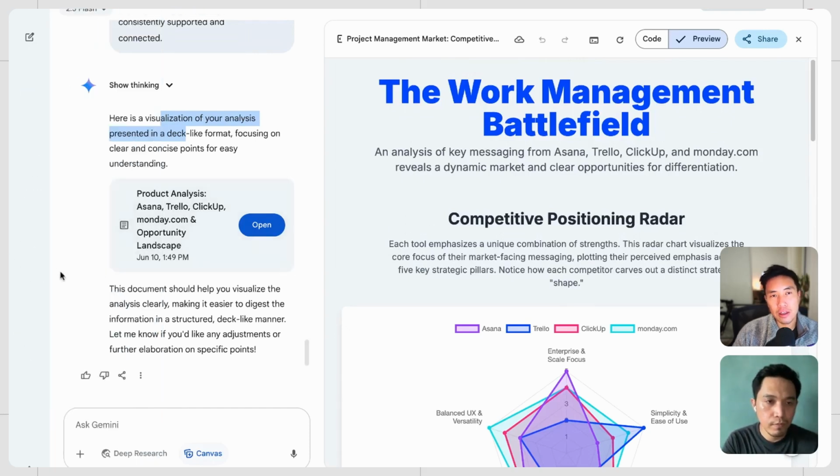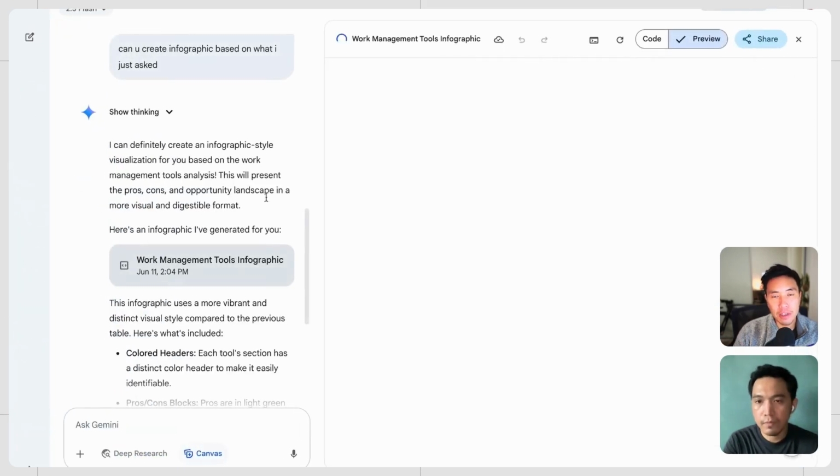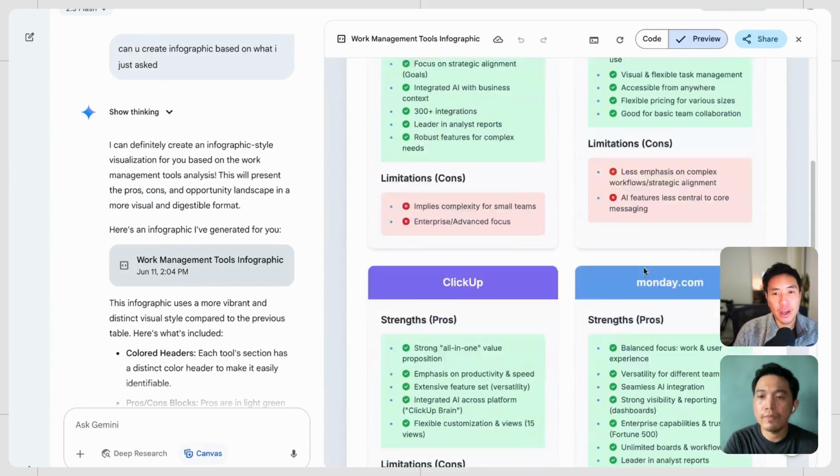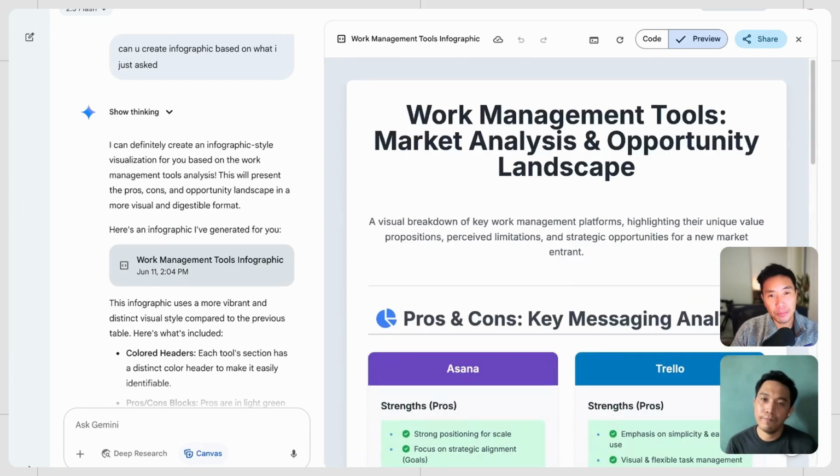It's the LLM deciding that for you. But at the same time, if you do know what graphs to show and you want to say, hey, I want to show a radar graph, then you can specify in the prompt, I want a radar graph specifically. But if you don't know exactly how to present this in whatever form, then you can just leave it to Gemini to produce this for you. And it might produce the right graphs for you, might produce the wrong ones.